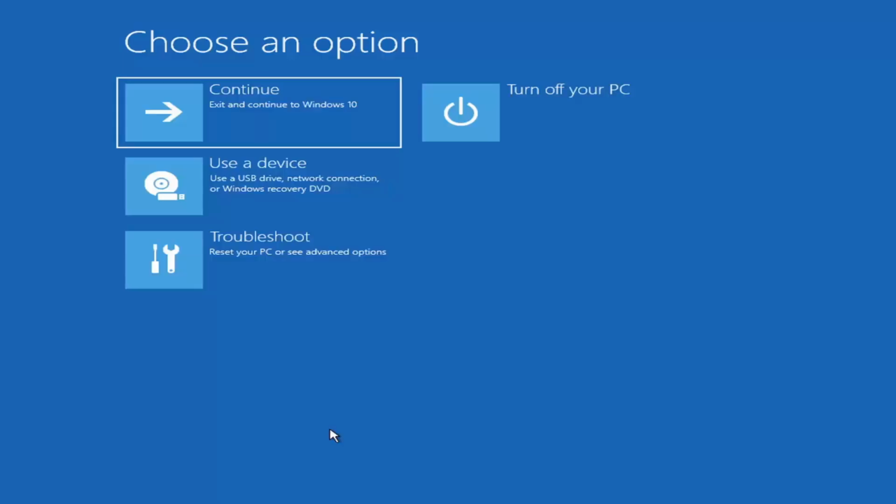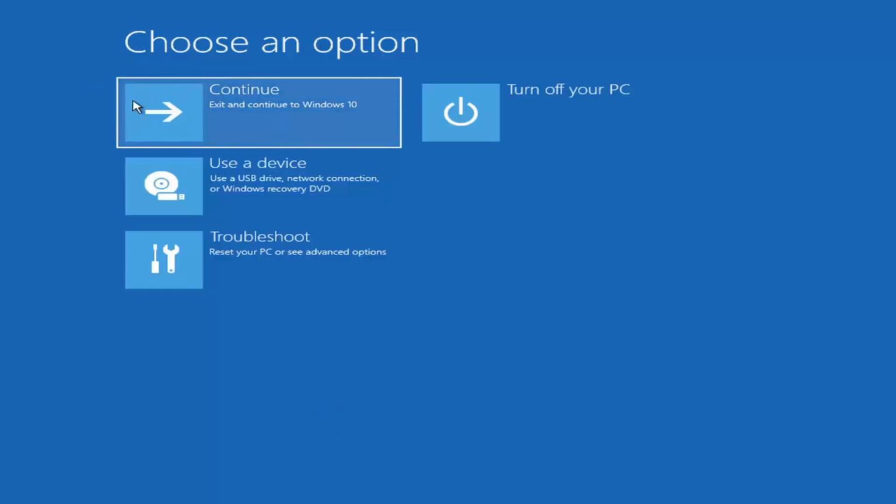Depending on the computer manufacturer, you'd have to tap a different key on your keyboard in order to launch that menu, to select which boot drive you want to go off of. It could be anything between the escape key, F2, F8, F12, for example. Those are the function keys on the top of your keyboard. So you may have to do a little bit of trial and error. It shouldn't take you more than a couple of minutes. Googling it would probably be best before you even begin. But anyway, we're ready to jump right into it.